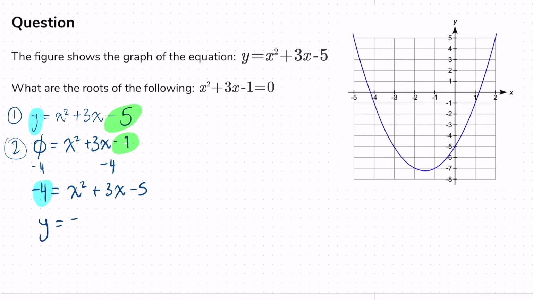Why is that helpful? Well, I can use my graph. I'll use a different color here. Use my graph and draw in y equal to negative 4. This gives me some points, right? What are the roots? Well, that's all that means. What are they? Well, I'm going to now move up here, and we can see the points of this equation, whatever these values are here. And to my eye, it looks like the roots are negative 3.5 and positive 0.5.